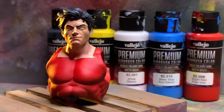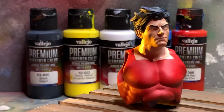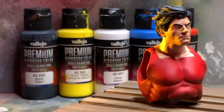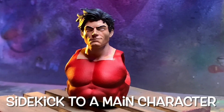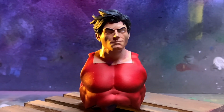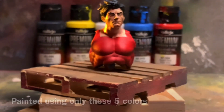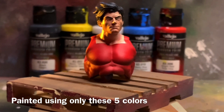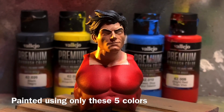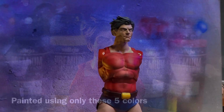Now, if you want to see that technique, you can go back to some of the other videos and you'll see that implemented on some of the other projects. I won't be showing you that on this because it's just the same repeat process that I've done in the past. And yes, these are the five colors that I chose to paint the skin tone and the rest of the outfit on this sidekick to the main character, which we know is Aquaman. So if you want to go back in and see more of those techniques, you can certainly do so. It's painted using only five colors. Not only does the skin tone have five colors in it, the actual hair has a few tones in it, and the red on the chest or the actual torso has a few different tones.